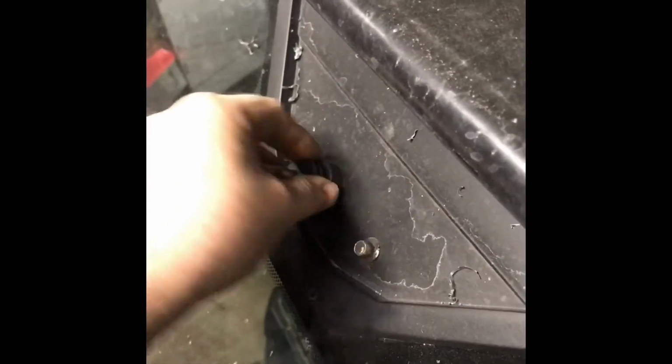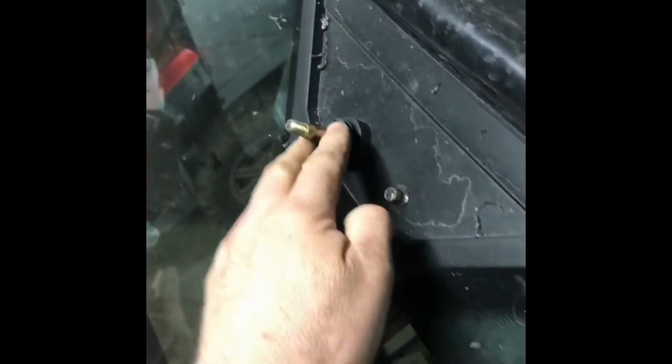All right. Now once you get that tight, we can get our little grommet. Grommet that goes on there. Little rubber deal.